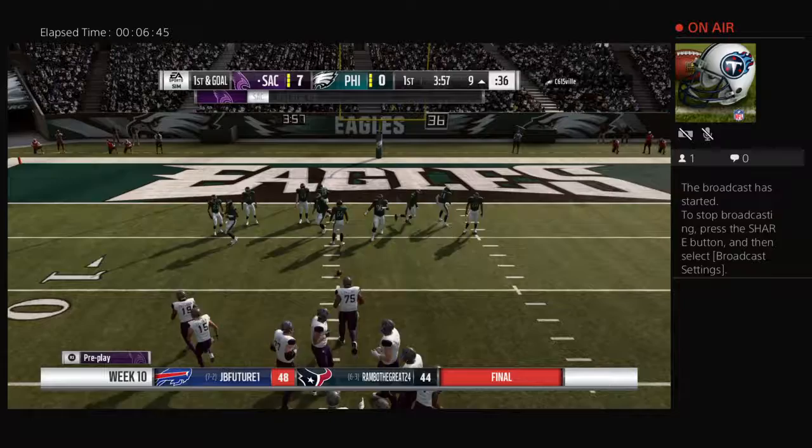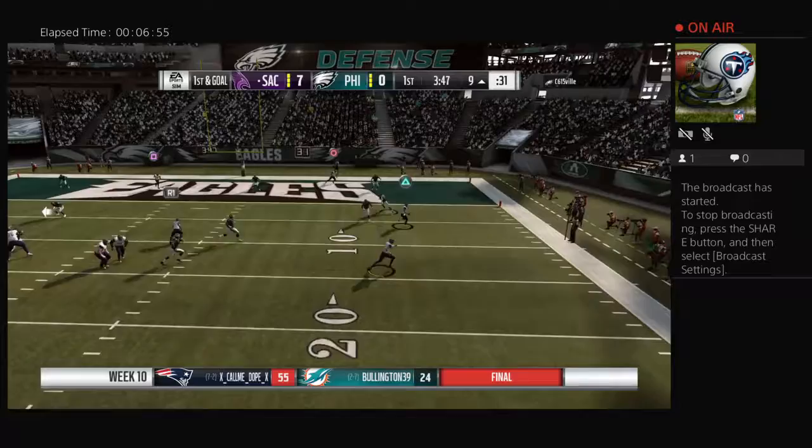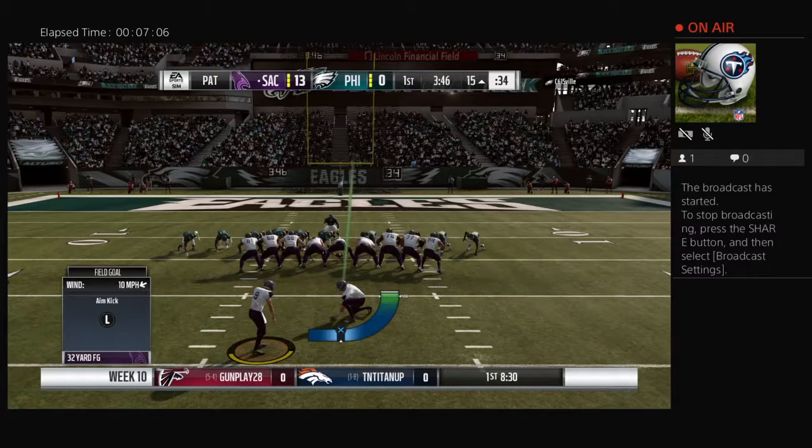Here we go. There will always be a place for methodically marching the ball downfield, but when you can pick it up in big chunks and strike like that, have explosive plays, that's often the way to go. And it's caught. Touchdown. Will Fuller, his fourth touchdown on the year. And his guys are going to add on to their lead.